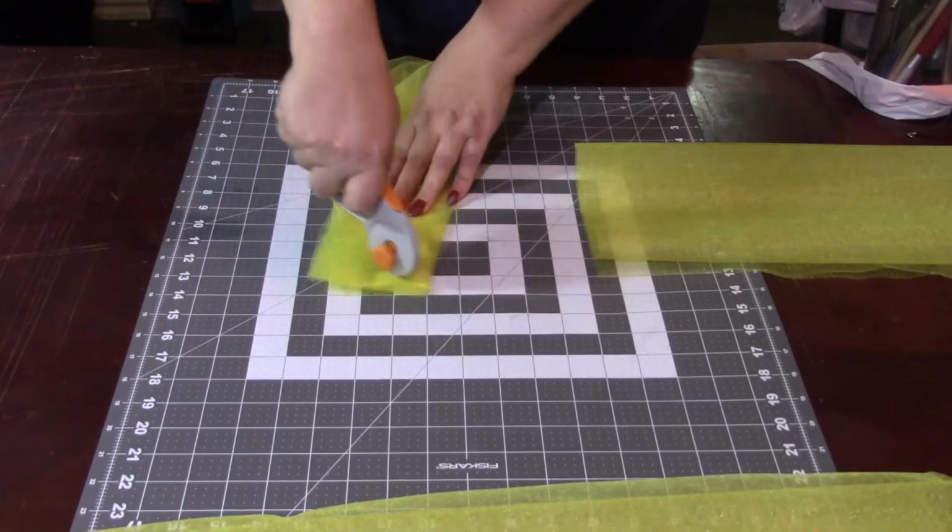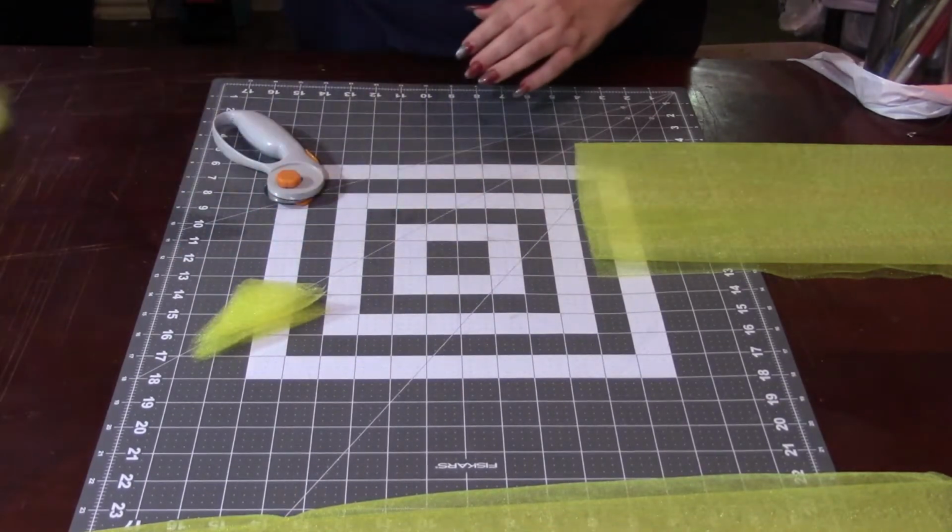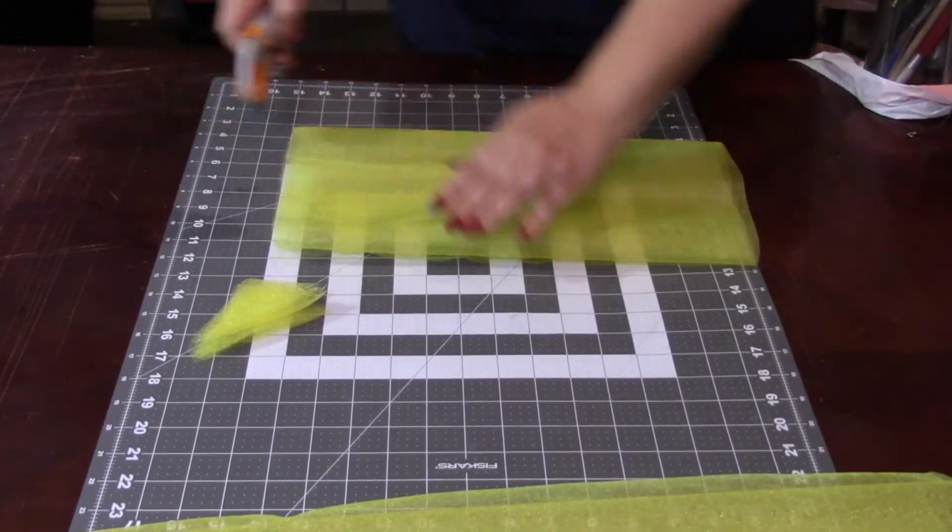All right, cut it at an angle. See, it makes it nice and clean. Put it to the side. Do the rest of your cutting.